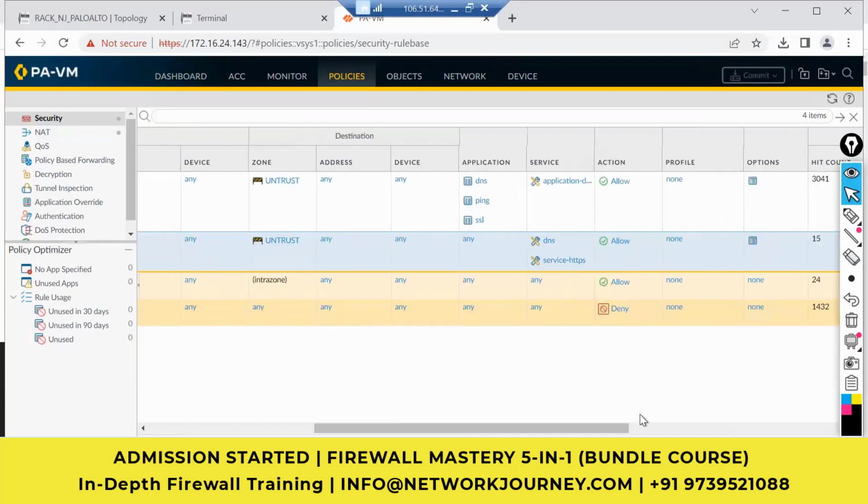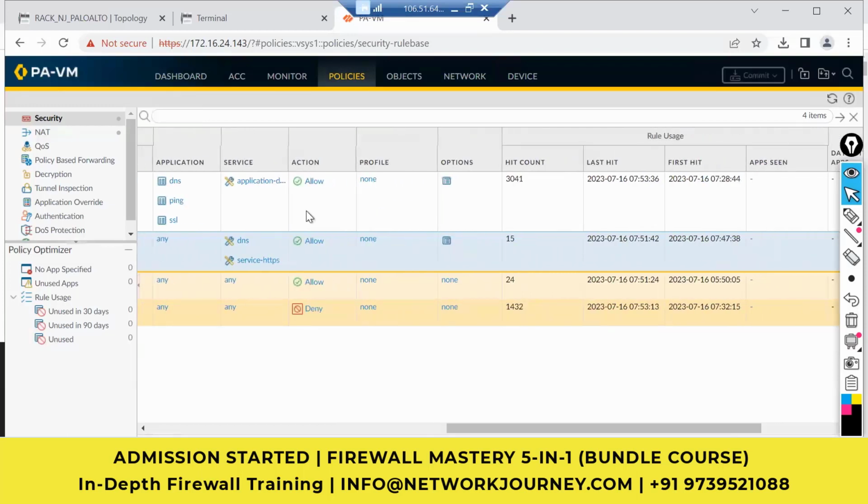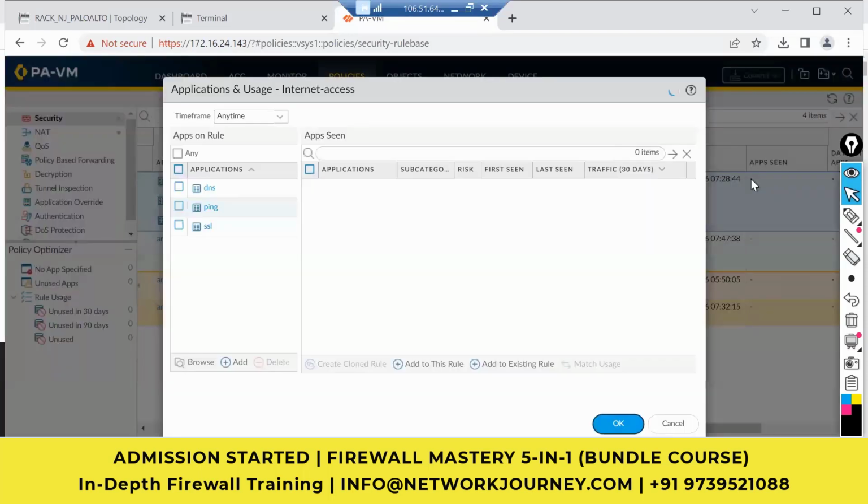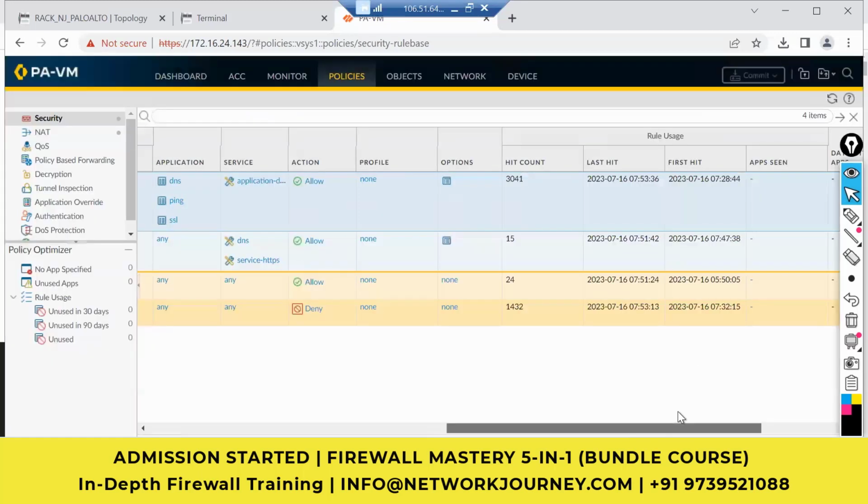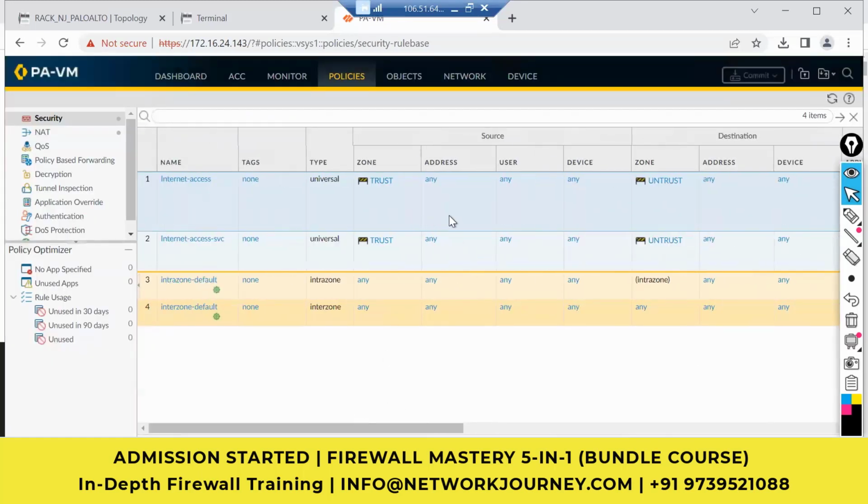Say you have allowed 10 applications in this rule, but only 4 applications are seen. You can then delete the remaining 6. Okay. I believe that's all I wanted to show you.